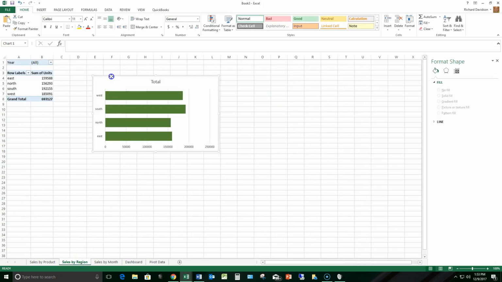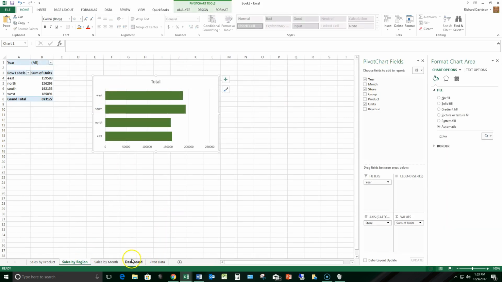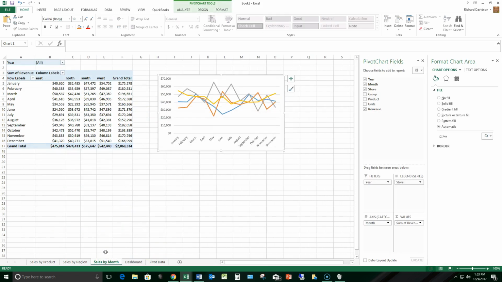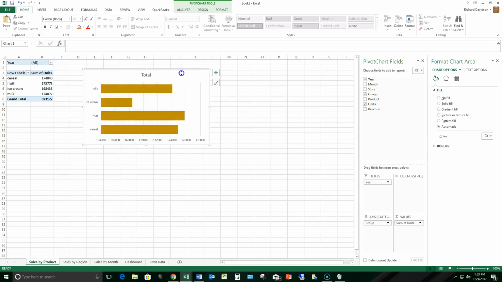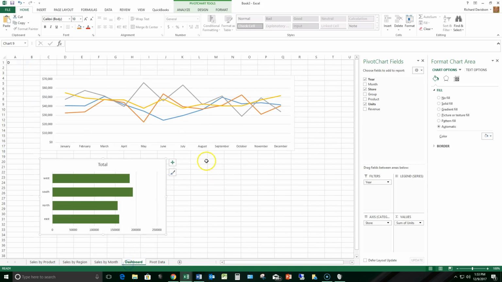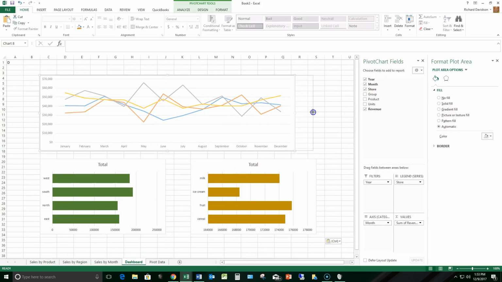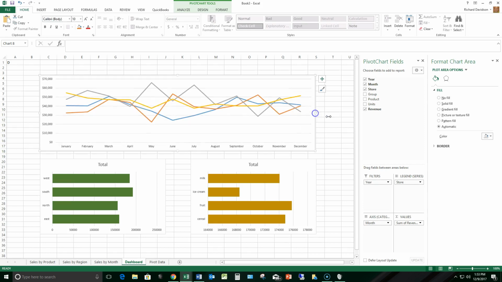Then we're going to take our other 2 charts, copy, paste, and we'll copy this one. All right, so now we've got 3 charts on our dashboard.